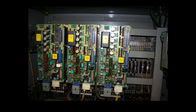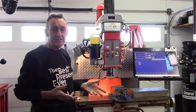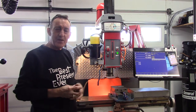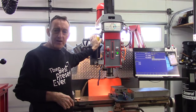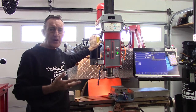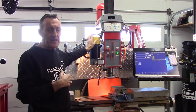Yeah, the servo amplifiers alone are like bread boxes, and they're in demand, and I've actually sold them, which leads me to the other part of the story. I listed the motherboard off the M10 on eBay, and I was able to sell that motherboard for $1,000. So all of a sudden I got 250 bucks already to the good to put towards my controller. And I sold a number of parts, and I probably more than covered the cost of my controller from selling the old parts on eBay.